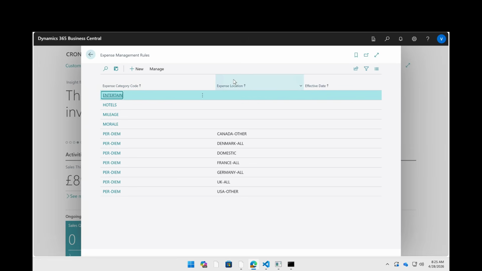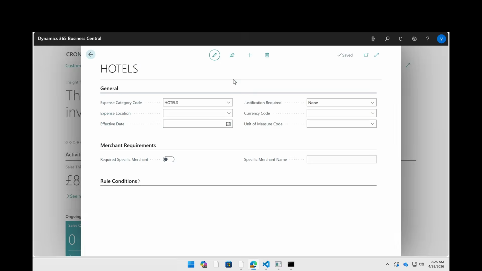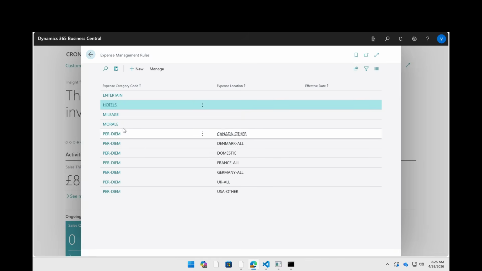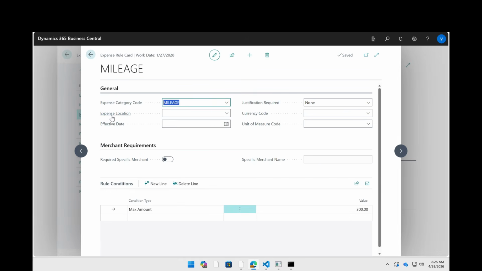All right. So with this default kind of isolated demo data, they have also done a very good thing, which is done in a very fine way, that they have created some rules as well to explain how the functionality really works, right? So I'll take one example here. So mileage, right? When you claim for a mileage, I would like to specify that the maximum amount of mileage cannot be more than 300, right? So what it really means is that if you're going above 300, then your expense will not be approved.